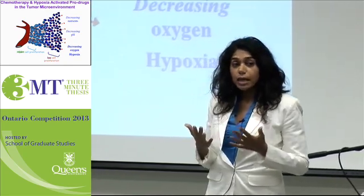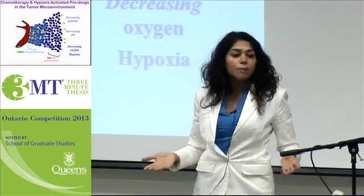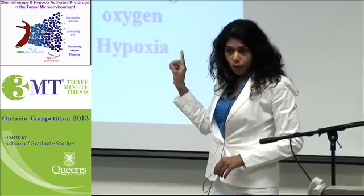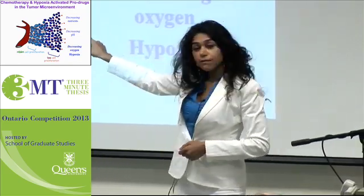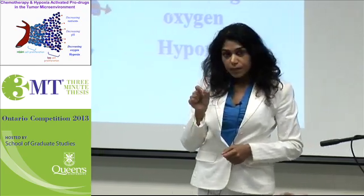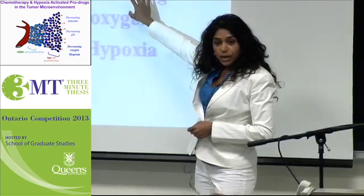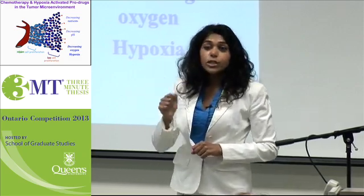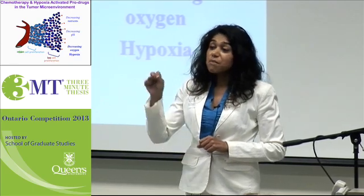So the focus of my work is on how to combat this problem of chemotherapy treatment failure using hypoxia-activated prodrugs. These are called prodrugs because they're administered to the tumour through that very same blood vessel in an inactive form, and they are only activated in the hypoxic area — and when they're activated, they kill that tumour tissue. What I found is that when you combine chemotherapy with hypoxia-activated prodrugs, you increase tumour cell death, leading to maximum treatment efficacy and therapeutic outcome.